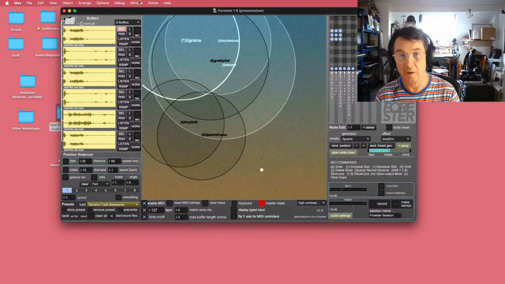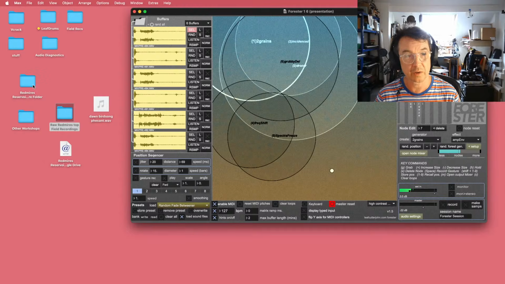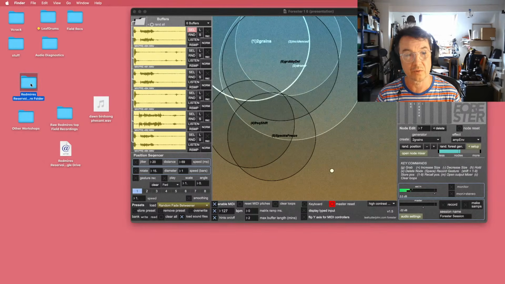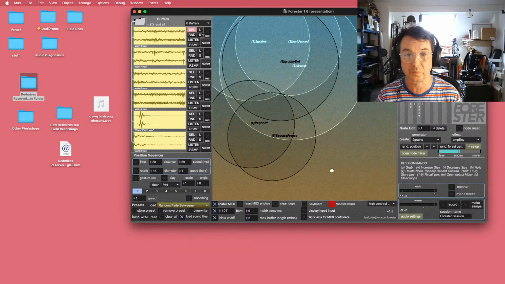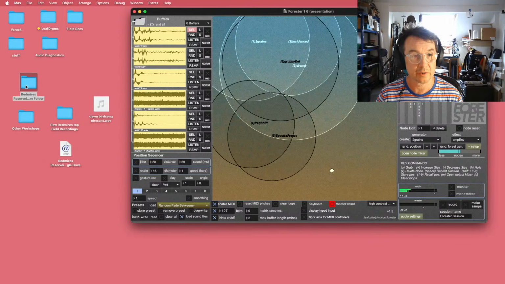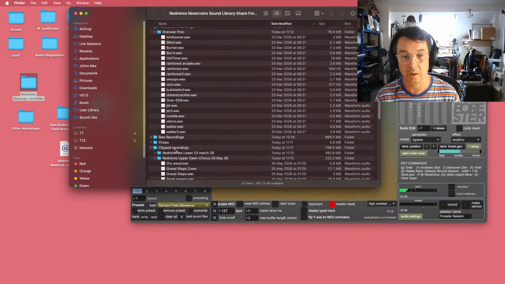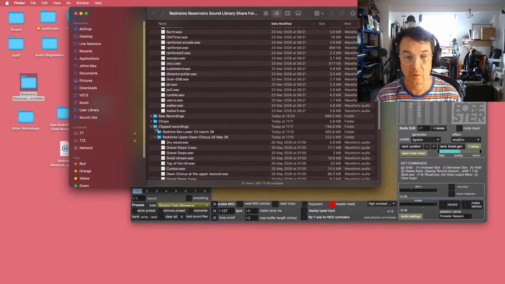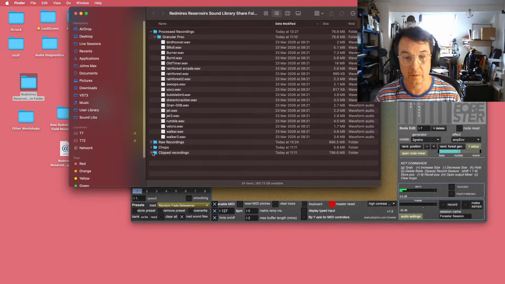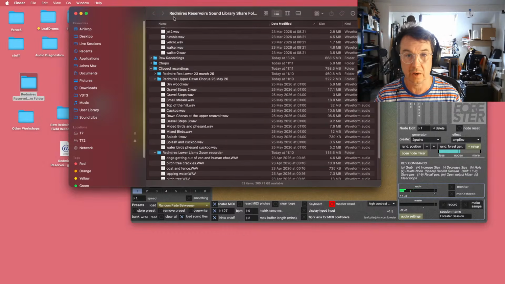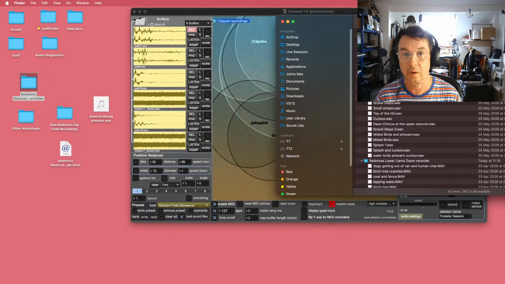Try one more. Let's try putting the whole of the Redmires folder in. So this will give us lots more files. Actually, there's some files that are really short, so let's use just the clipped recordings.